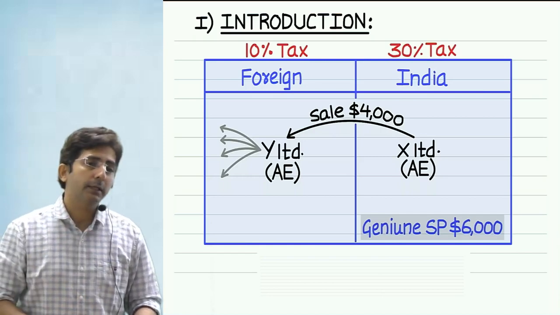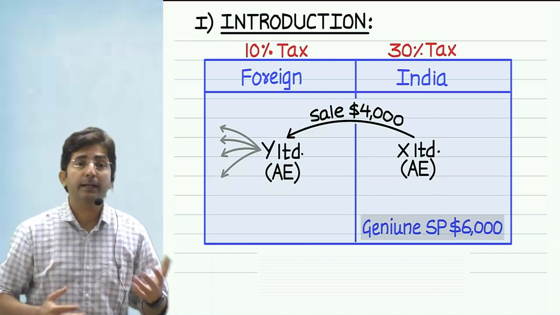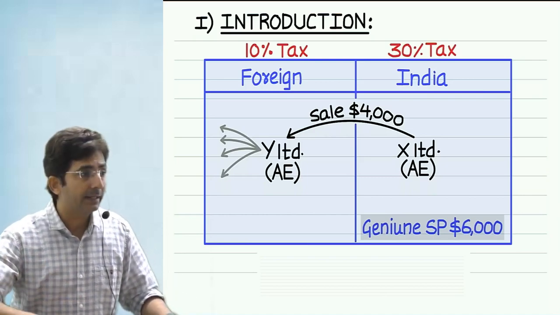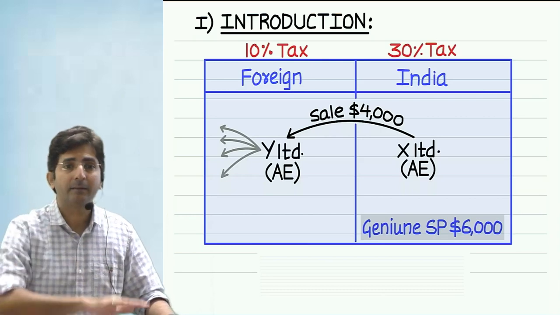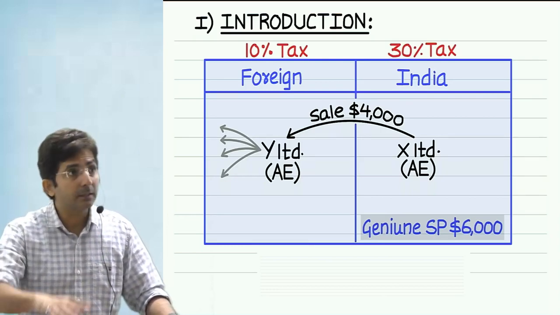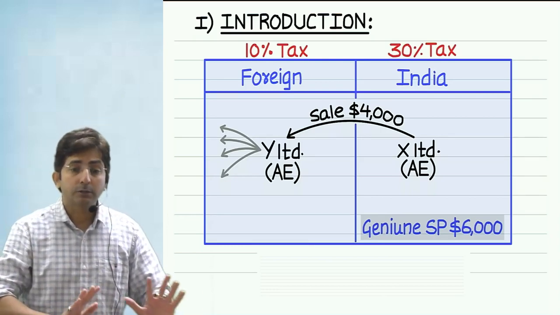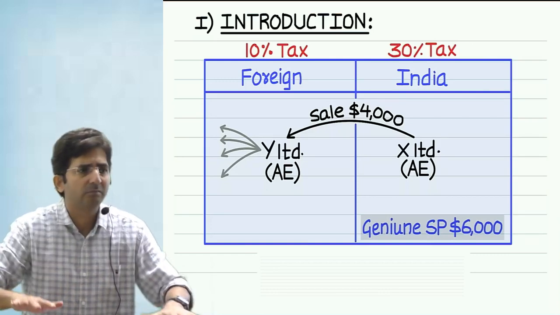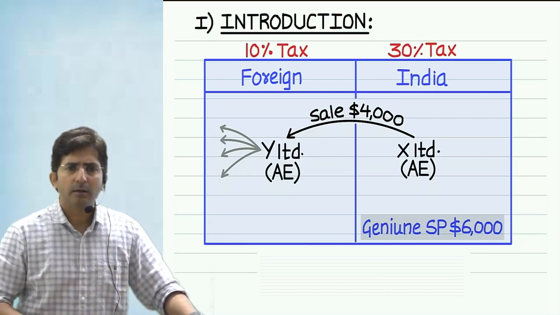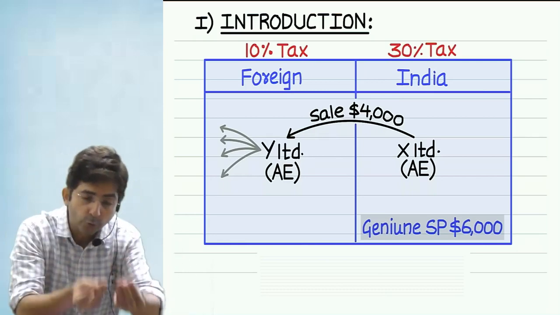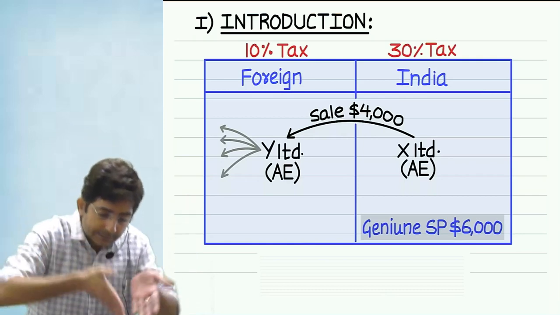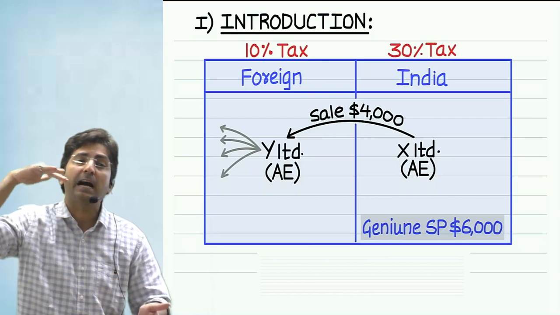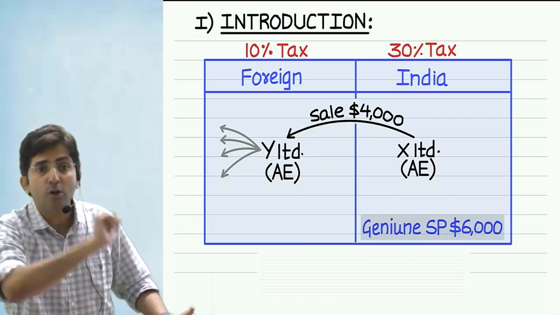So in short, now the cheating doesn't work. Many students say, sir, you were explaining some cheating and we thought we had got some good idea. Dear student, this was a good idea long back. I was explaining the past history. Now since the law of transfer pricing has come, this cheating will not work. However low a sale price you show, the law will add back to your income to bring it to the arm's length price. Means your cheating will not work.